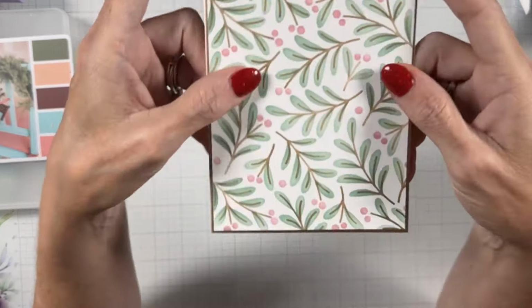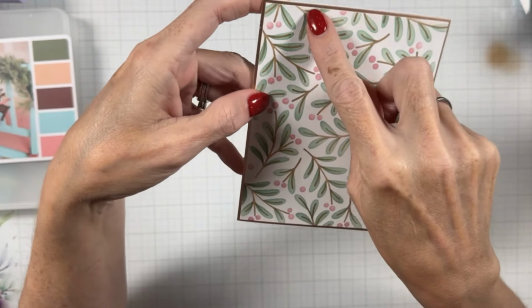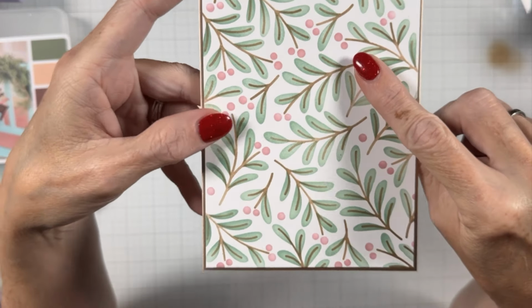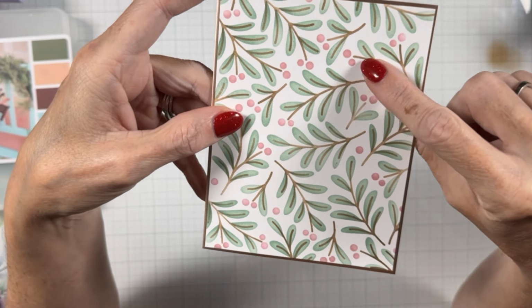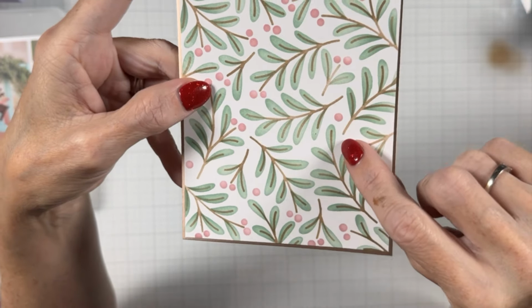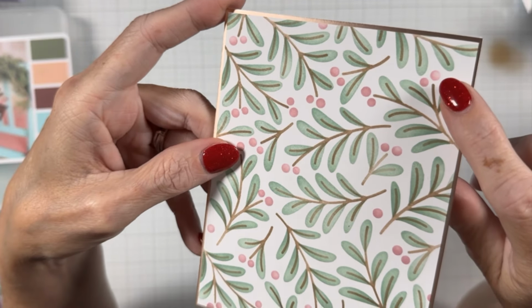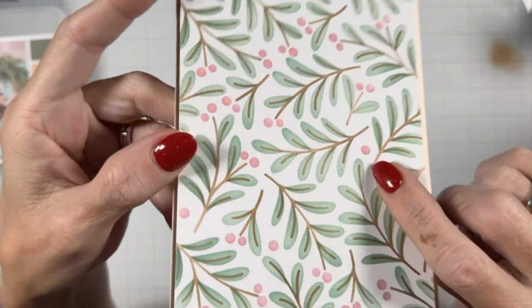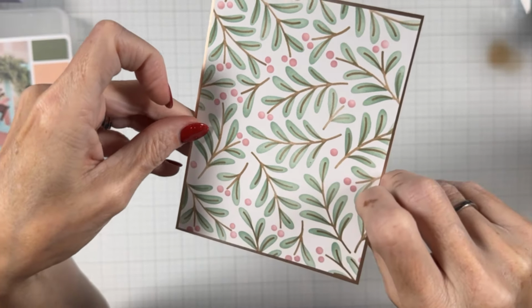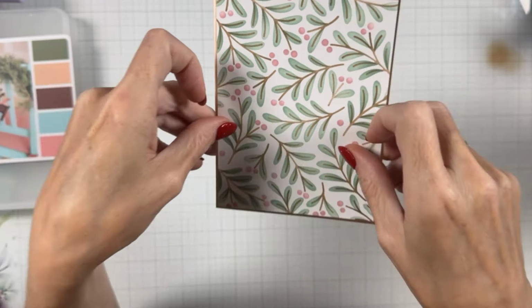Okay, so here is the finished actual stencil. I finished the actual branches that we are working on, and all I did was add the berries. The berries don't actually touch the ends of the branches. I went over them really kind of haphazardly, so some are a little lighter, some a little darker. They look just real natural. And I love that about this color scheme, it's really soft and forgiving. Let's see what the bow looks like on it.